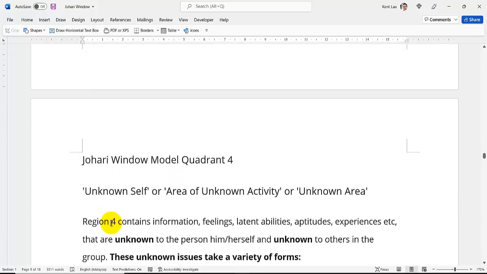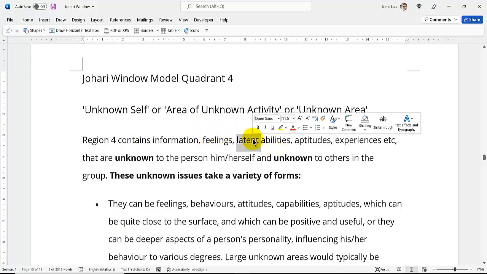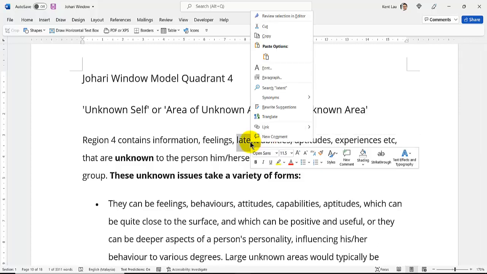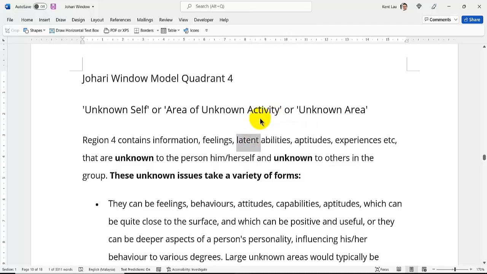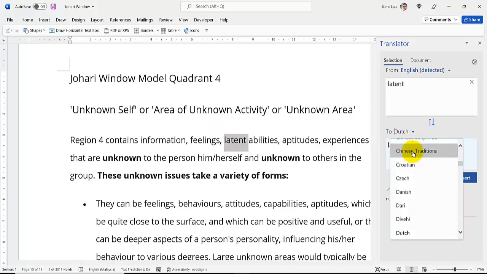Okay, the fourth quadrant, unknown self, the area of unknown activity. Region 4 contains information, feelings, latent ability, right? What is latent? I don't really know that. Let's just look at that here. Maybe I use a translate to my Chinese.